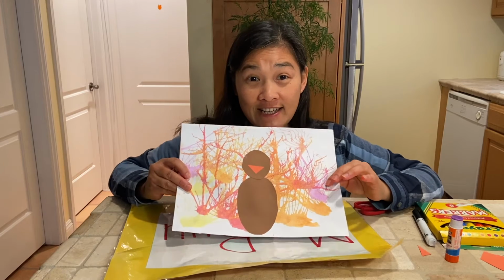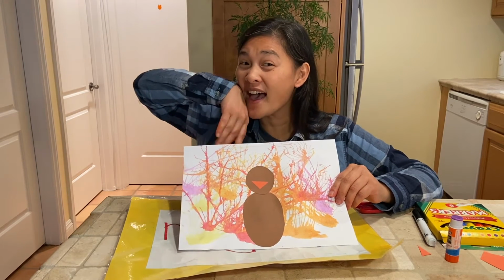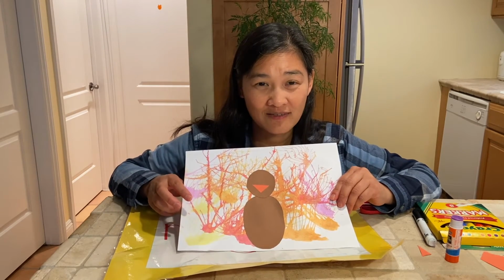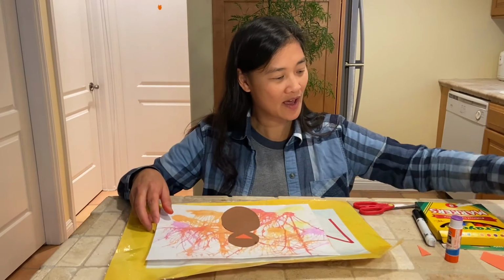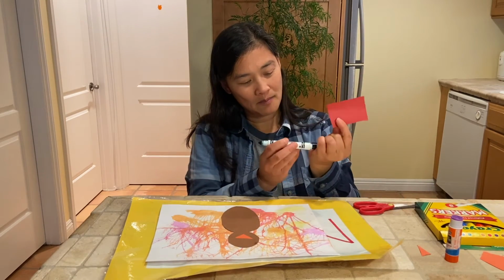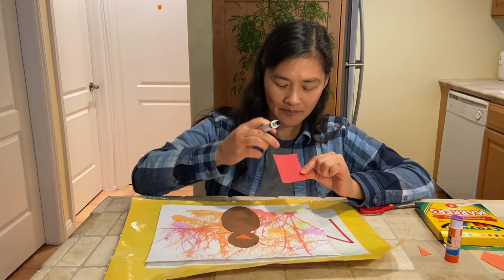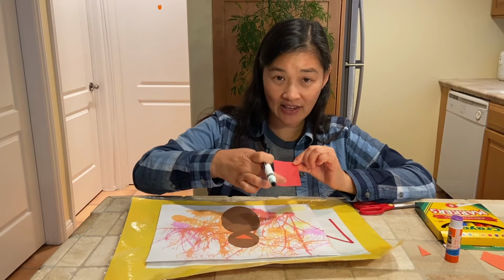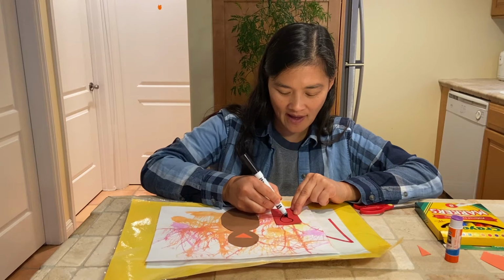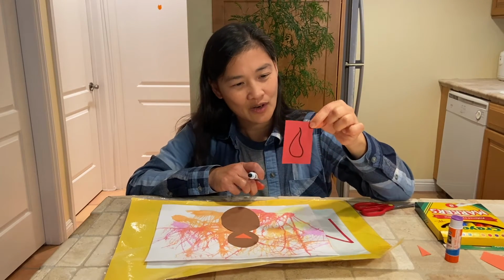And what is distinctive about a turkey? What else does a turkey have on his face? Yeah, remember that red thing that hangs? That's called a wattle. So we're going to make his wattle with the little red piece of construction paper. We're going to make it by making kind of a teardrop. It starts skinny and gets fatter. So I'm going to start from the top, go down and then curve out and curve back in again. Kind of like a pear shape, huh? Or an eggplant or a teardrop.